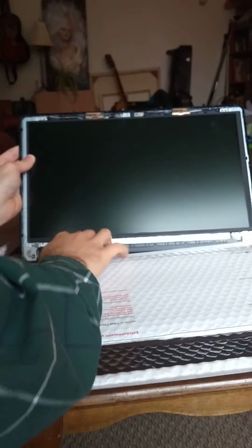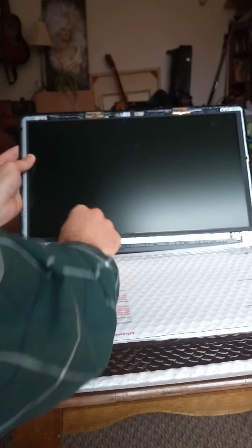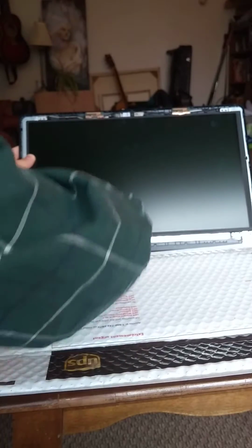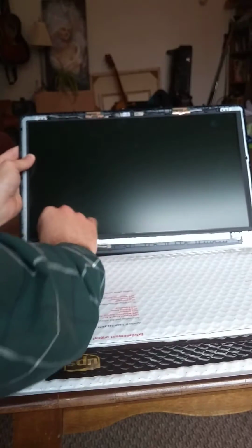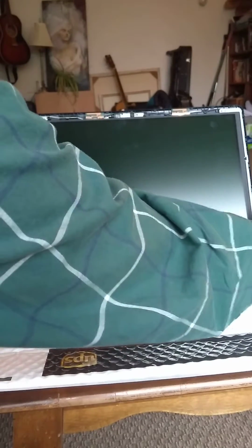Just be mindful of this wire over here. There's grooves that it goes into. Black tape can be pulled out.